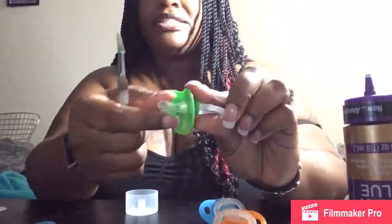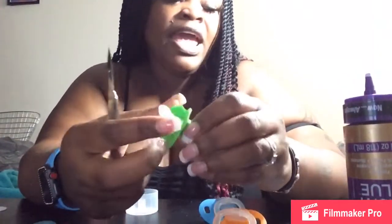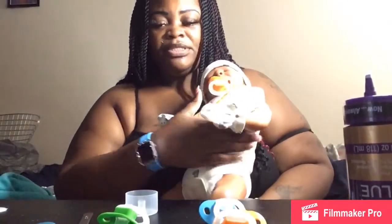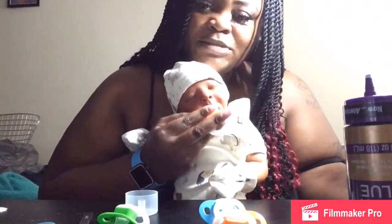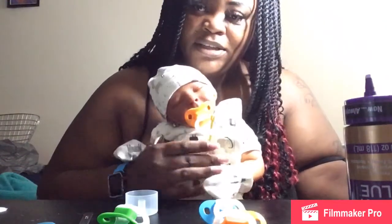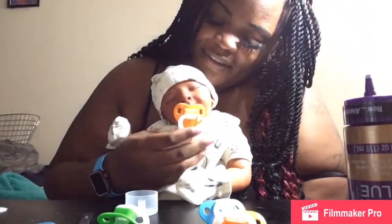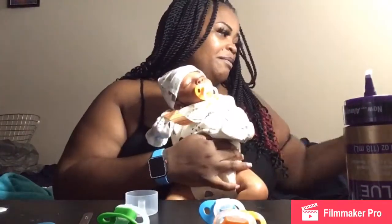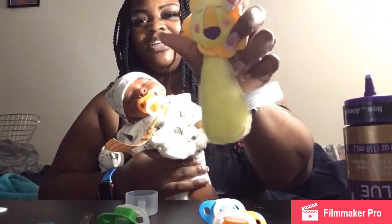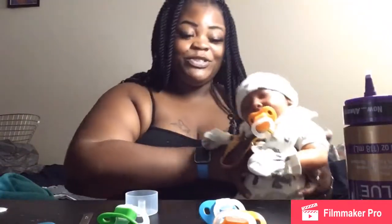Take one of the pacis — I love these little pacifiers because the nipple is so little, it's almost a preemie size. It fits perfectly on the face of the smaller babies. He's like a preemie size, so it fits perfectly across his mouth and his cheeks and his face. He also has his little pacifier clip holder and his little baby that I can put a pacifier on as well, so there's a lot of things you can do for your babies.